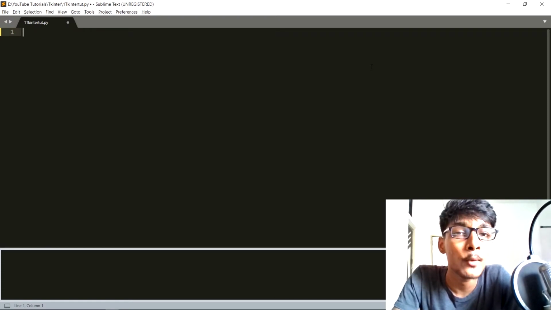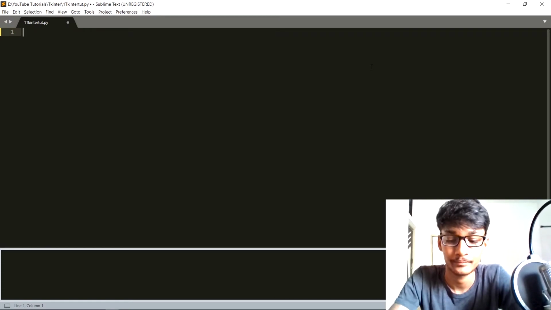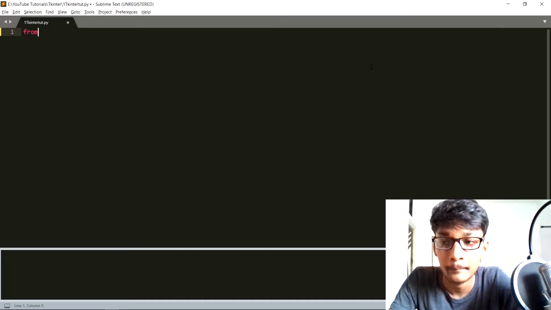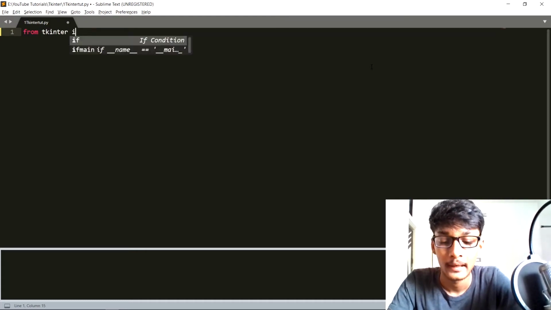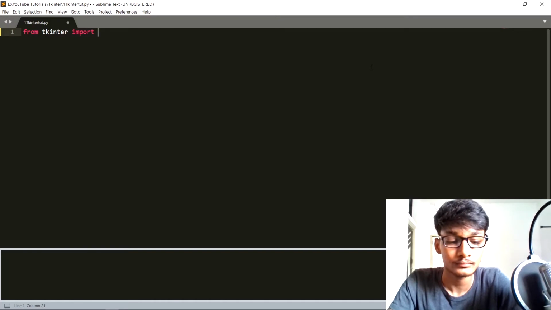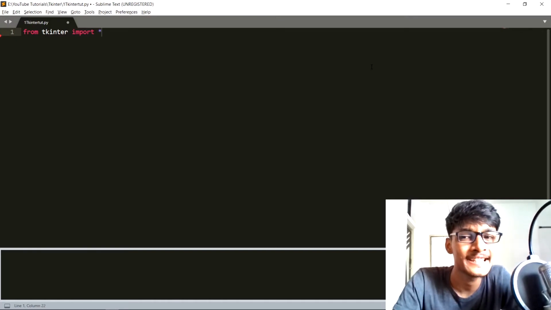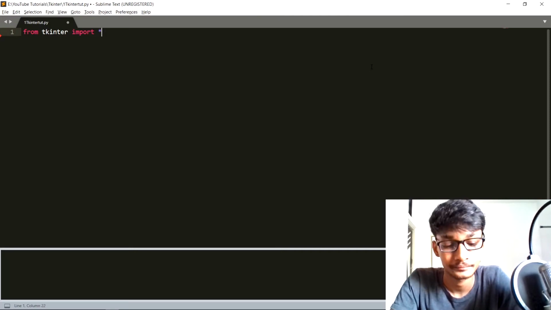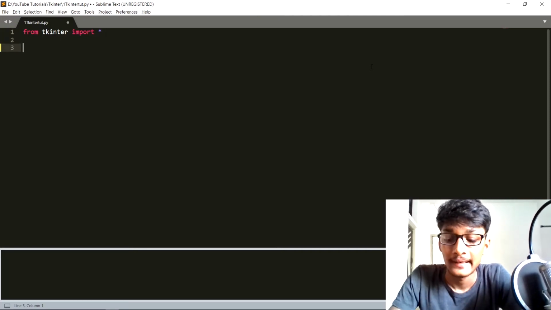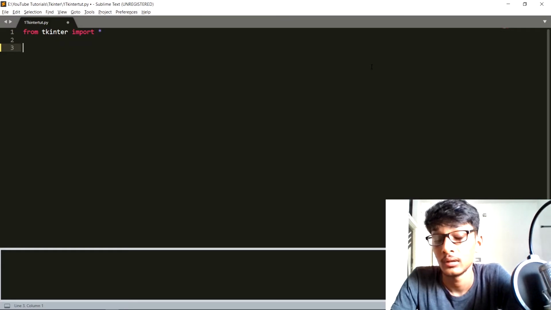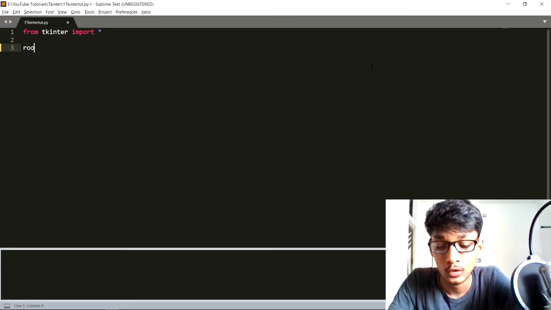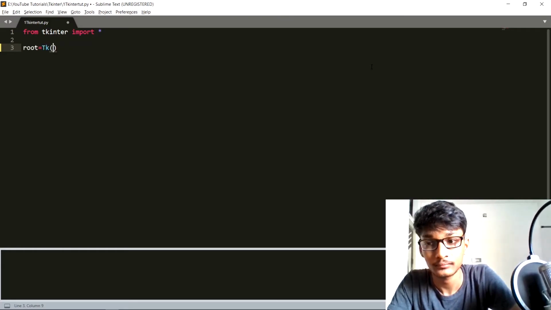So let's import the Tkinter module. Here I am going to write from tkinter import star. Basically, here I am importing all the classes from the Tkinter module. Now I am going to create an object of one class: root = Tk().